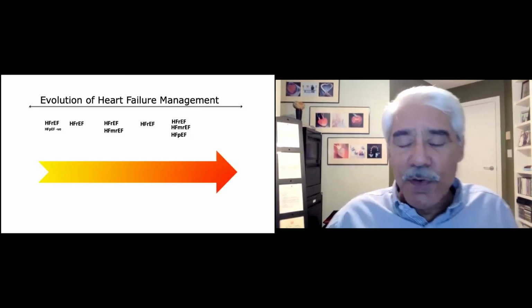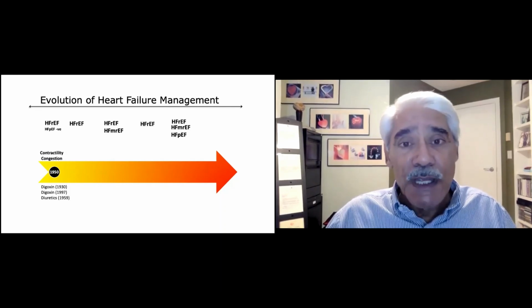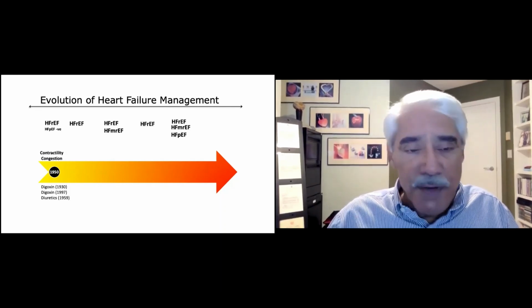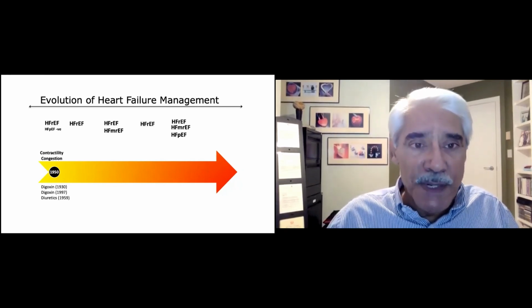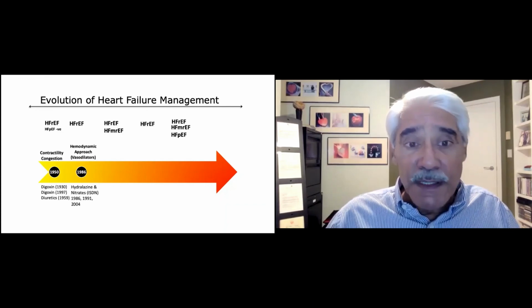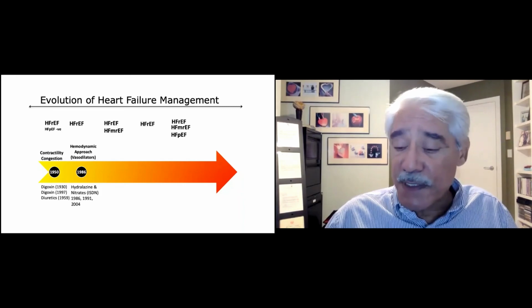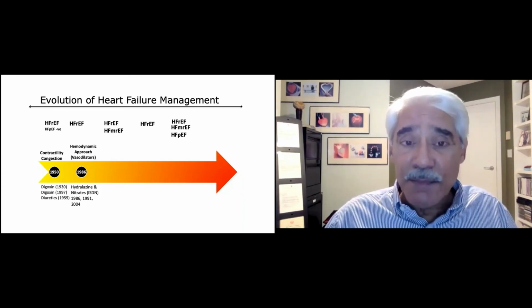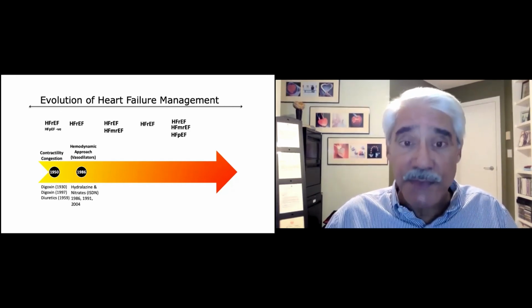So I've taken you from 1785 to 2021, and I've shown you that digoxin is probably not a drug you want to use in your heart failure patients. Loop diuretics are still helpful, particularly in the presence of pulmonary edema or pulmonary congestion. We have learned that hydralazine and isosorbide dinitrate are helpful in a certain subgroup of patients, particularly Black patients who are symptomatic with systolic heart failure, particularly if they cannot tolerate an ACE inhibitor, where ACE inhibitors don't work so well in Black patients with heart failure.